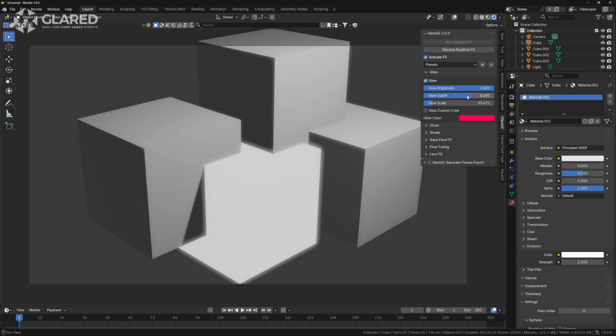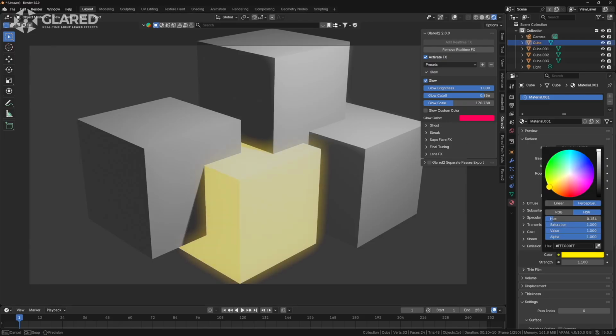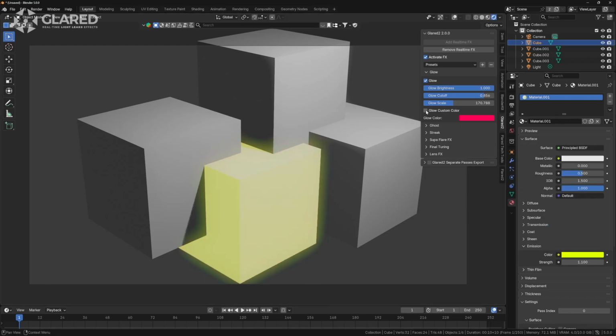If I close the threshold, the glow is produced only by this part anymore, and we still have this scale available. And we have the possibility to let the glow have the color emanated by the object in question, or we can force a glow of another color. In this case, if we want, we can force a red glow, which obviously goes in overlay on our yellow object. Keep in mind that in Glared, just like in my other add-on Flared, it is possible to force many of the parameters present here.